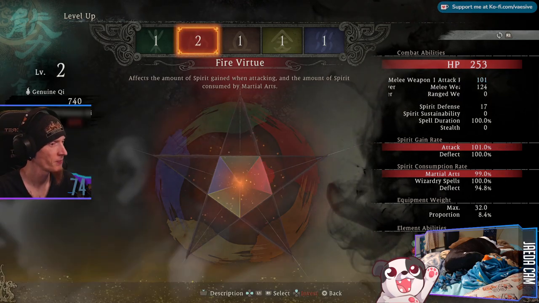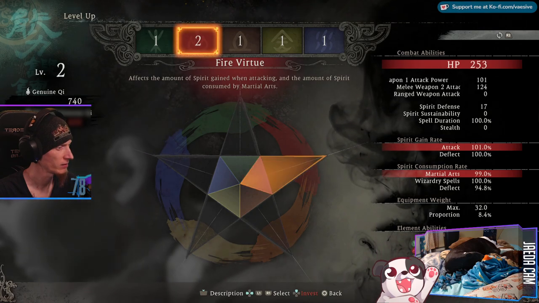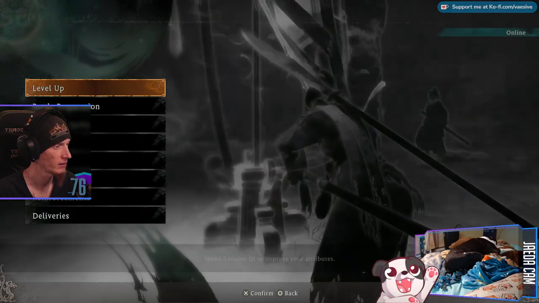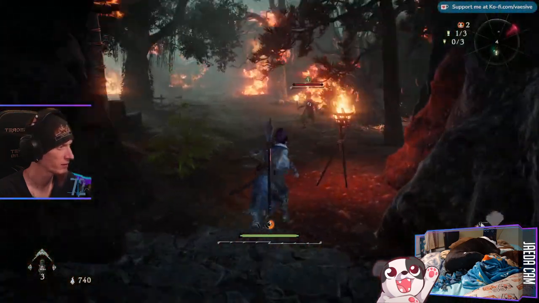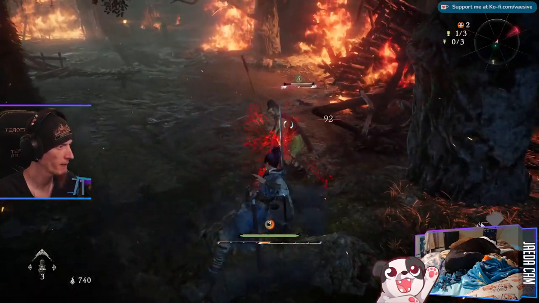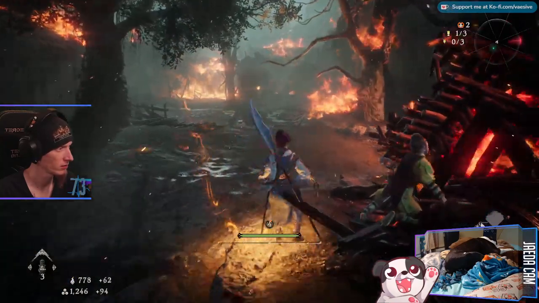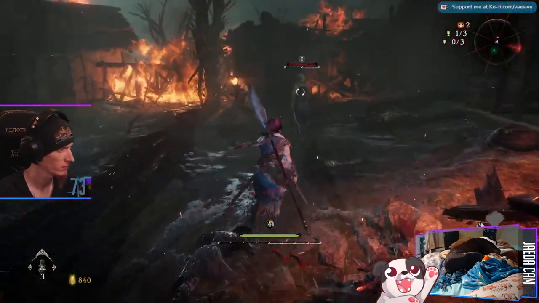What's up, Kira? We're trying it. I think I did it. Okay, the next one, I need like 60 more, so we'll go kill this guy again. Kira! Ooh, he almost did it. Yup!